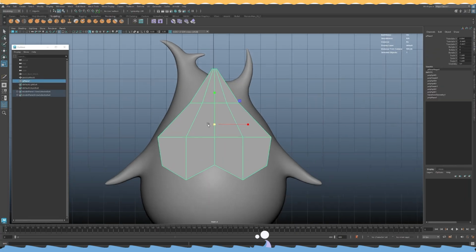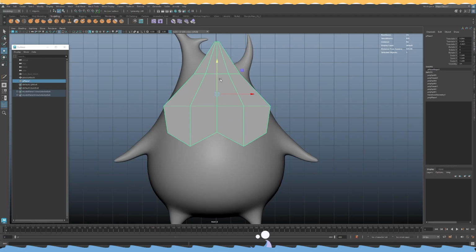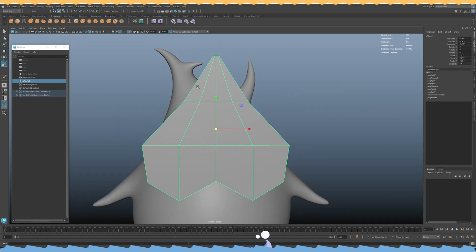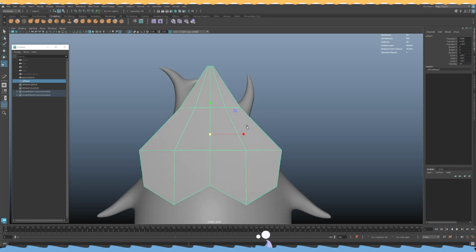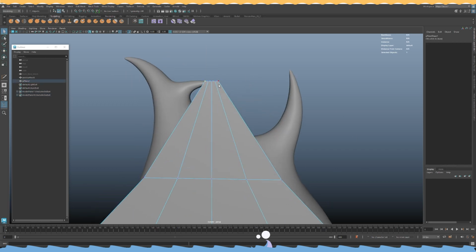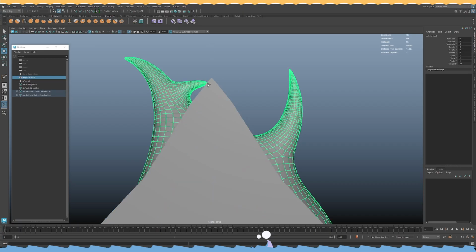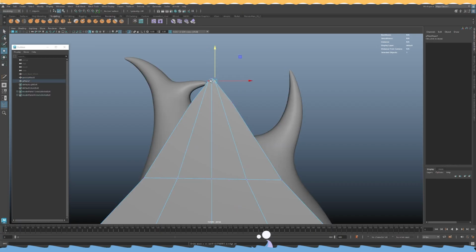Right now it's a little small, so we'll scale it up. We want it to come around about something like this. Come into perspective view again. So it's relatively big. And then we don't want these edges here, or these vertices here, just terminating like that. So we'll bring that up to a bit more of a point, and then we'll balance these out.